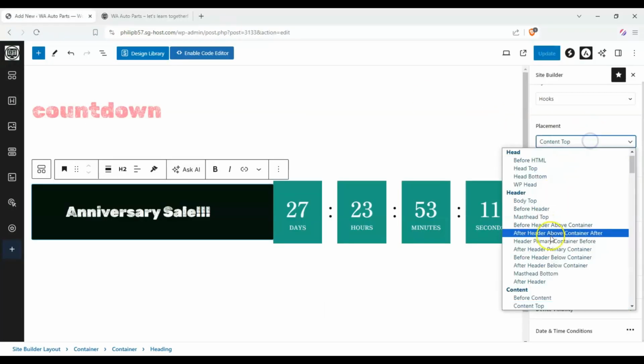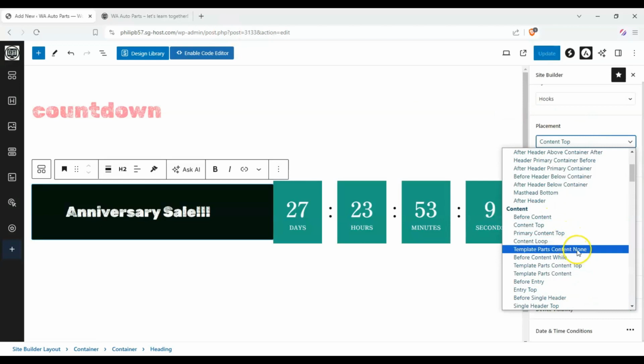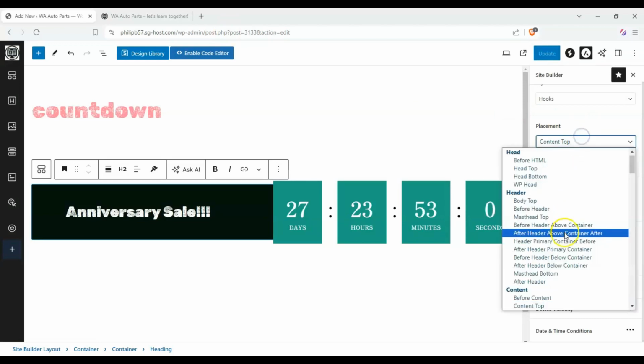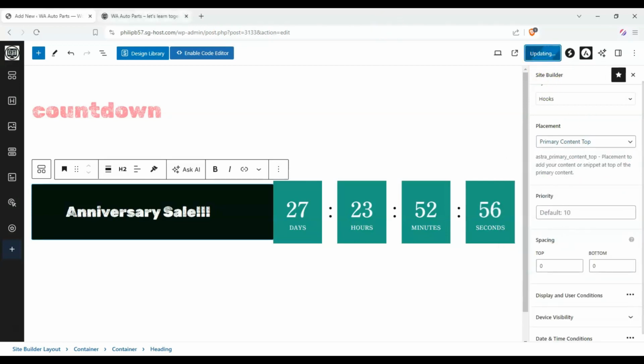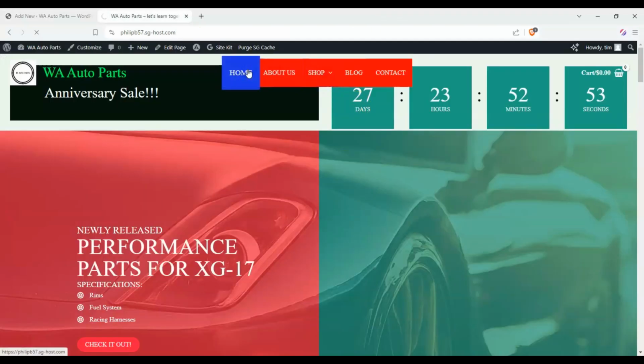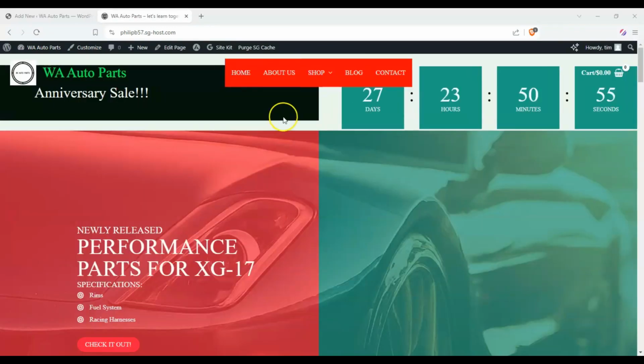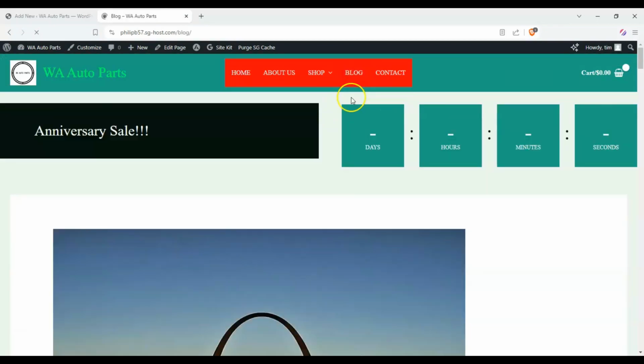Now we can put it even lower. Let's see. Now let's try with primary content top and see if that makes a difference. It doesn't, and that's fine. Let's say we went to our blog over here, and it appears correctly on the bottom.